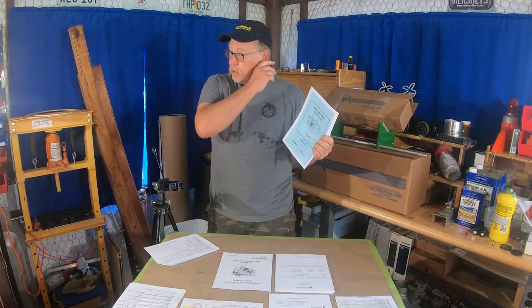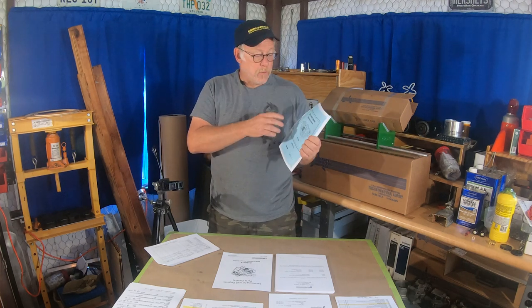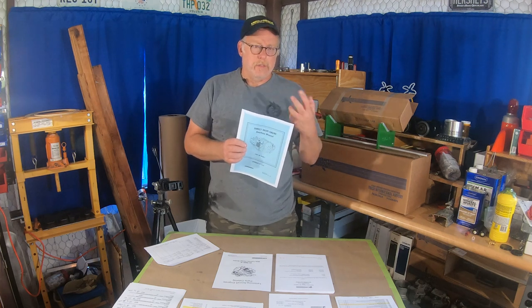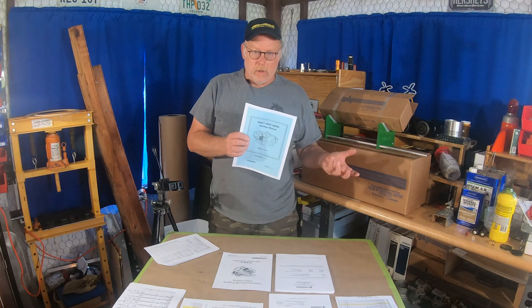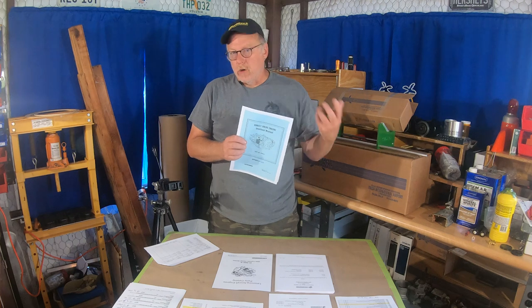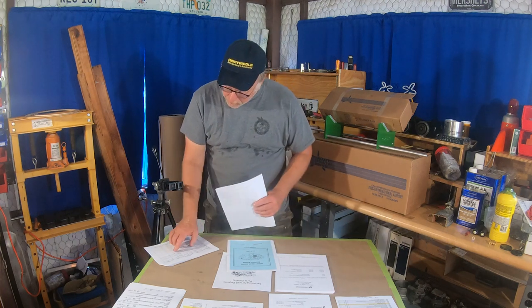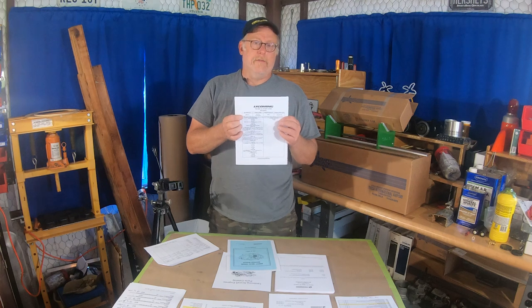So here we have the direct drive overhaul manual, and this pretty much covers all direct drive engines: O-235s, O-290s, O-320s, O-360s, O-540s, O-720s — pretty much the entire family for direct drive. Geared engines have a separate manual. Because it's a generic document, we'll discard chapters on eight-cylinder engines, fuel injection, and turbocharging — none of which apply to our engine. Now we look in here and most importantly, we want to make sure we have revision 14. If you have revision 13, you do not have the latest instructions. You're putting together even a simple four-cylinder engine worth 10 to $20,000 — go spend the money to get the proper manuals. Most of this stuff, except for the direct drive manual, is available on the Lycoming website.